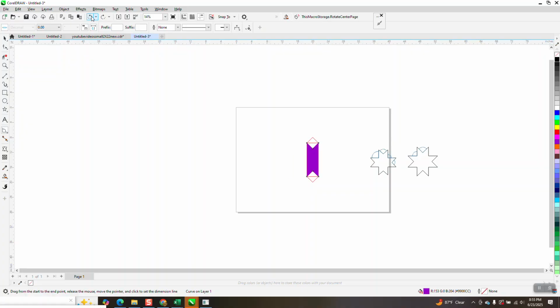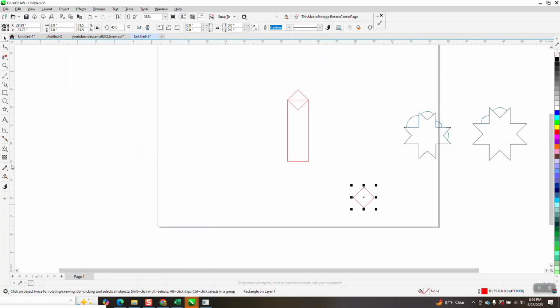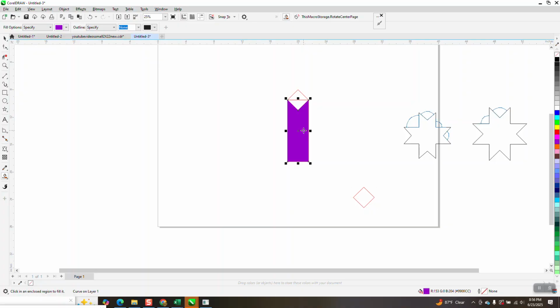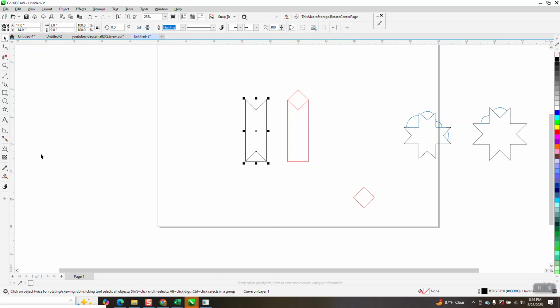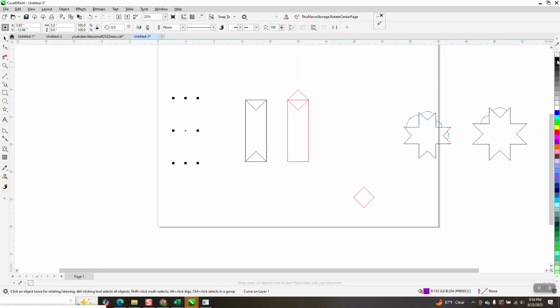Now, the other way I just mentioned that you could do it, instead of moving that square down, well, there it is right there. But it might not be symmetrical, but you can always take your smart fill tool and move that in or color that in. Left click, right click, Control D, and then mirror it up that way, and you've got the same result. That's probably the way I would do it, and it may be a little bit quicker. Control D. We don't have to rotate it from the center because it's a centerable item.